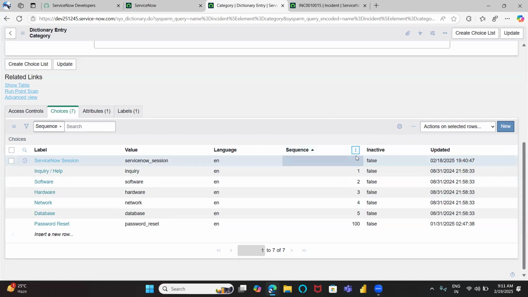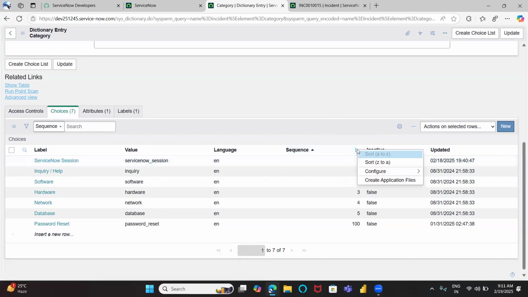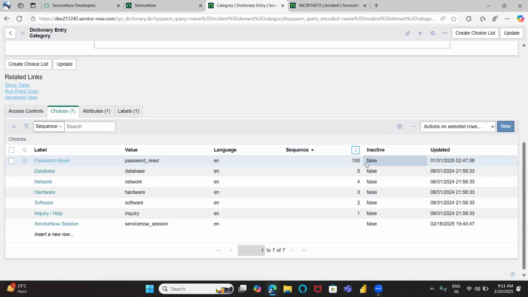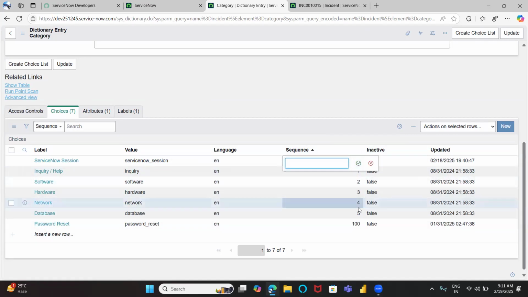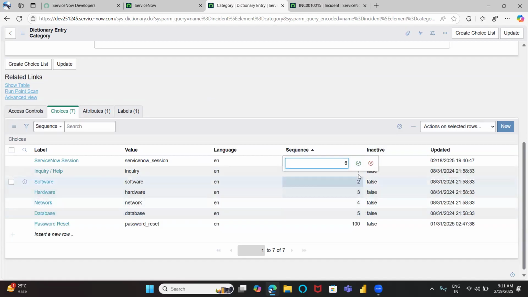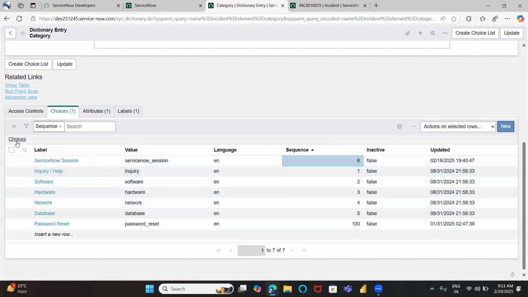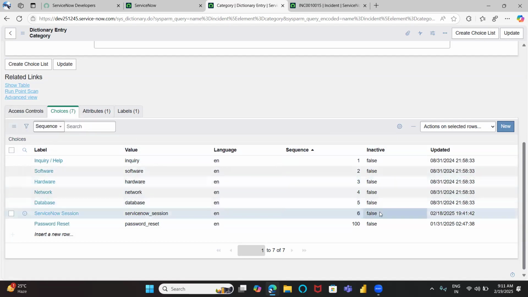You people should note these things down while I am doing the activities. These small things will come into the picture, like sorting A to Z, Z to A. Z to A means higher to lower, A to Z means lower to higher. So you should note these down. Empty is coming at the top. Why? Because we don't have a value, so it is considered as null. I'm just keeping this as 4, 5, 6. Okay, so 6 went down.